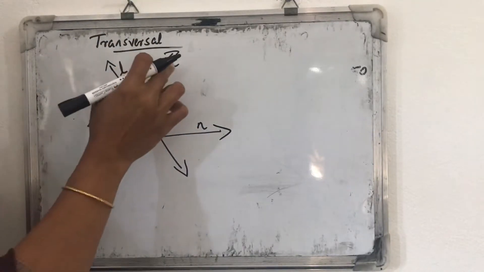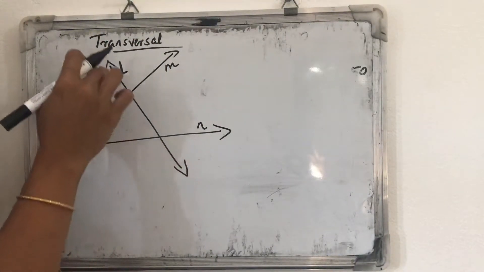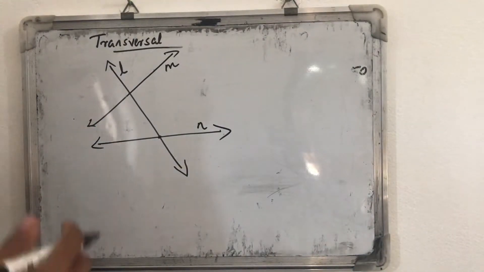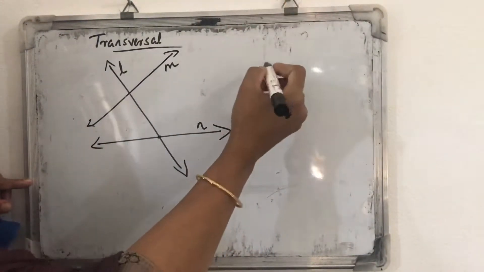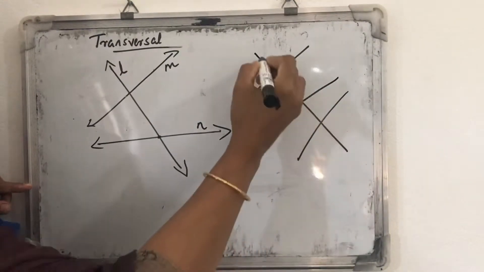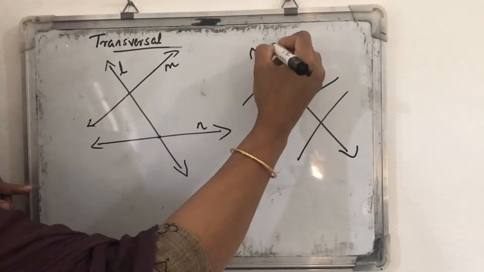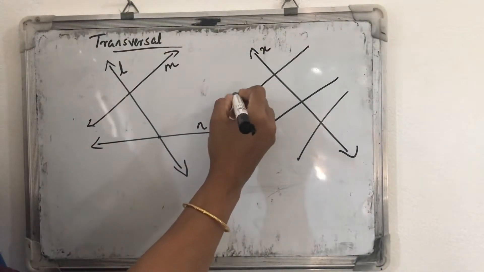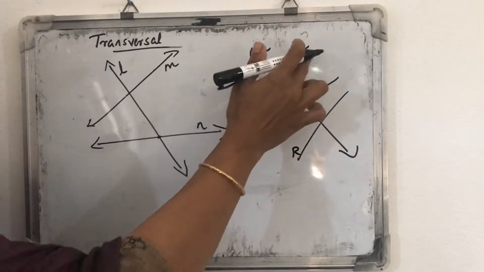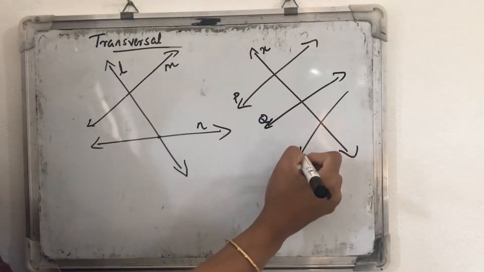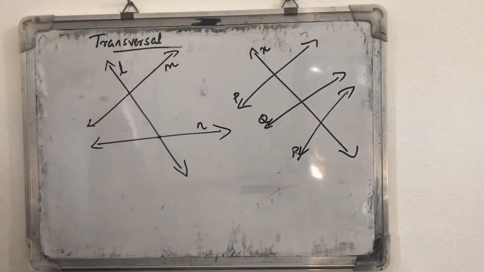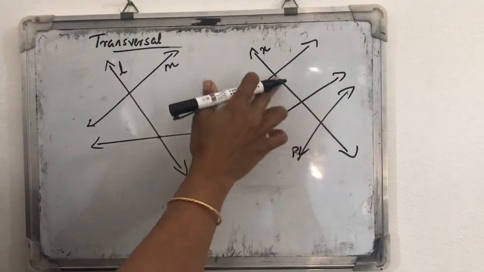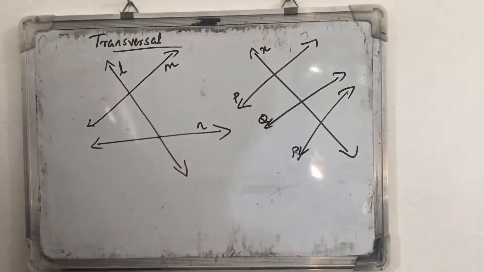In this figure, the two lines M and L are cut by another line L, and they intersect at two points — one here and one here. If there are more than two lines, it will also be a transversal. Suppose the name of this line is X, then X is a transversal to lines P, Q, R. Three lines P, Q, R are cut by another line X, and they meet at three points. Such type of lines are called transversal.